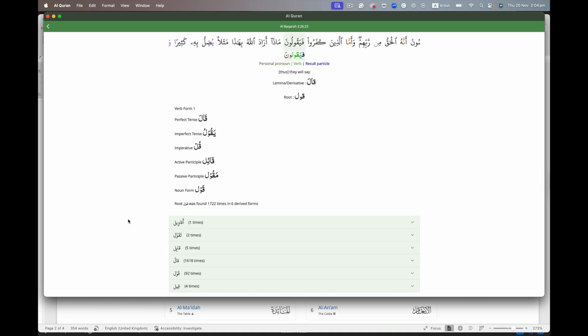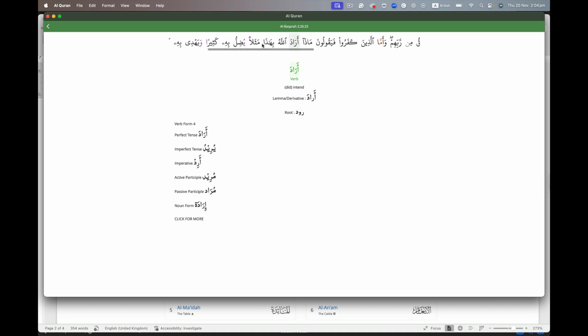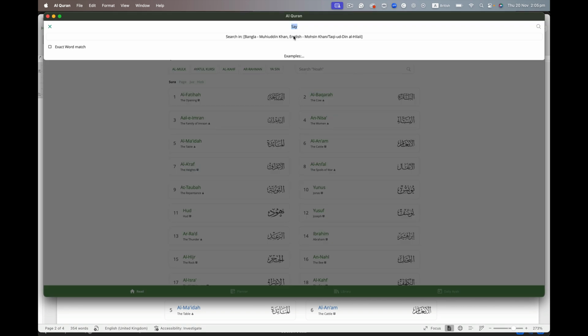So you will be spending quite a bit of time learning all this bit by bit. Any new word you see, go in the app, click, and go inside. For example, I have got arada here. Arada, and it all came here. Arada form 4 verb. Arada yuridu arid. Muridun, muradun, iradatun. Like that, okay? So that will be part of your learning sarfology, verb construction, morphology of the verb. I hope that helps.